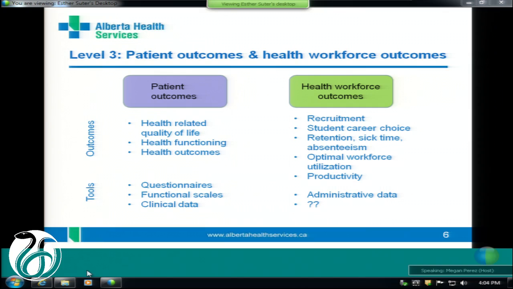I don't think organizations keep a really good track record or do a systematic exploration of what has prompted a student to actually start work in a certain environment, in a certain organization. Can that be linked back to a clinical placement experience they had? Can it be linked back to the quality of the workplace? So that might be something we could consider in the future.